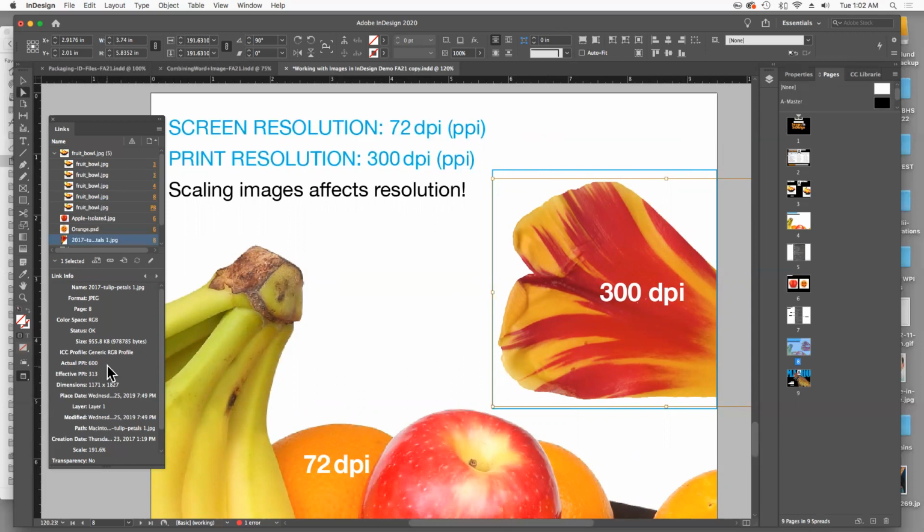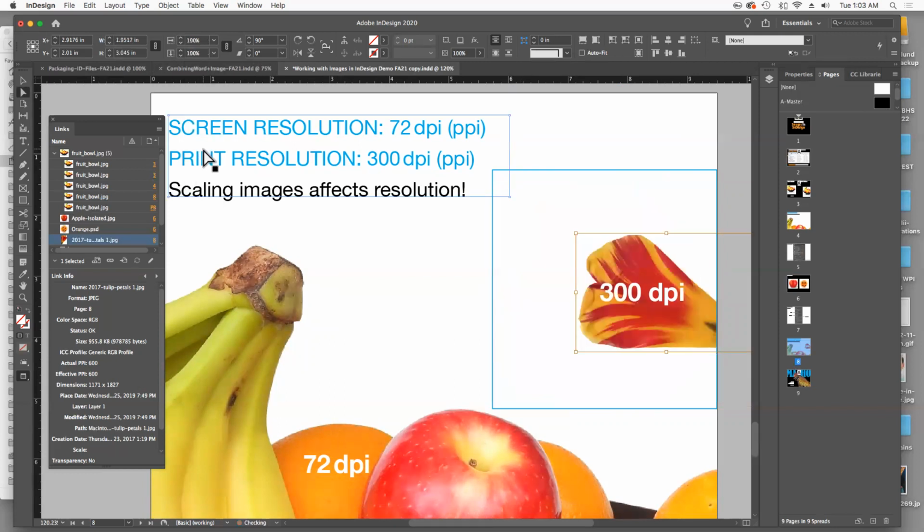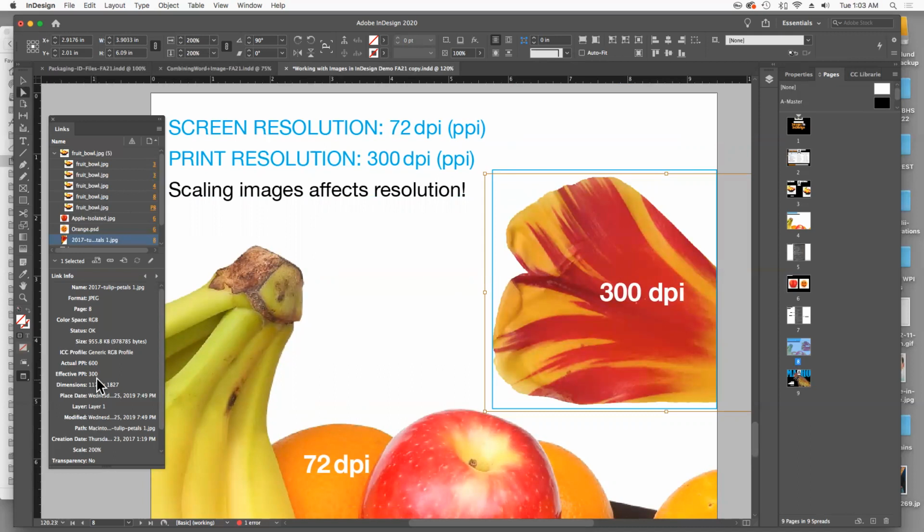And that means I could make it twice as large and still keep it at 300 DPI or PPI. And I've actually done that. If I select it and I look in my control panel, I see that I've made it almost 200% larger. It's 191% larger than original. If I wanted to show you the original size, I would just go to 100%. And there it is. That's the original size. But it has enough resolution to actually get up to twice its size. So I could actually make it 200% larger, and it would still be 300 DPI.